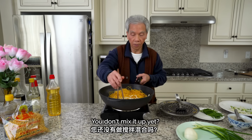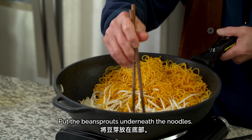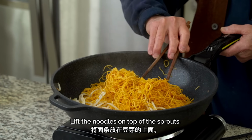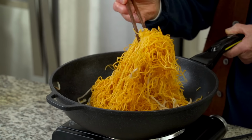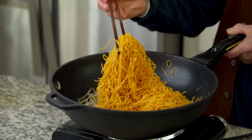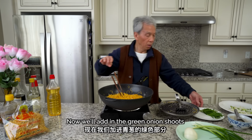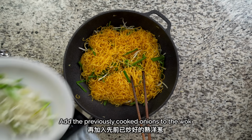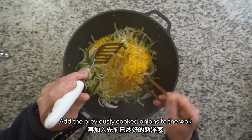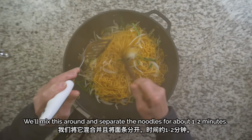Let the bean sprouts cook underneath the noodles for about 30 to 45 seconds. We'll mix this around and separate the noodles for about 1 to 2 minutes.